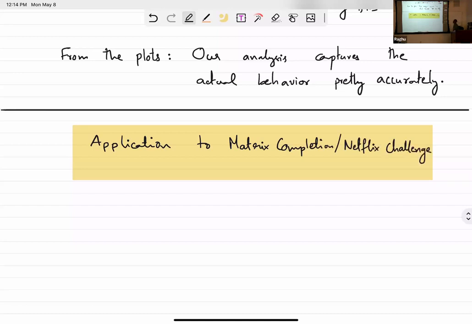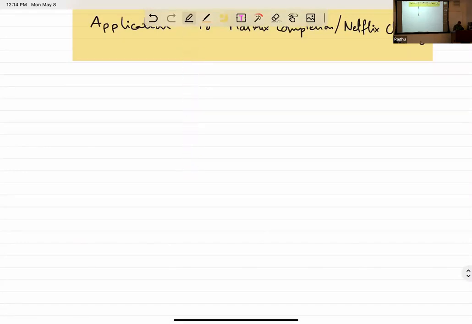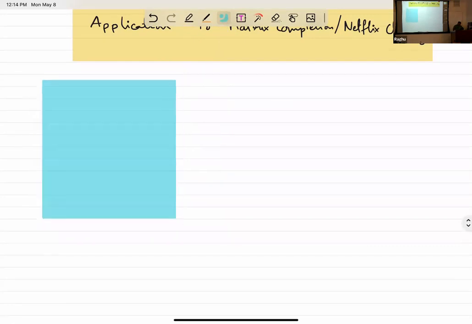Okay, so let me discuss an application to matrix completion or Netflix challenge. And this will bring together something that we discussed a long time back as well, which is projected gradient descent. All right. So recall what was the problem, right? In the Netflix challenge, we said, okay, you have some users, some movies, and a bunch of entries which you see. Right? Maybe this entry is revealed, this entry is revealed, this entry is revealed, like 4, 3, 2, and so on. Right? A few entries are revealed and the rest are stars.